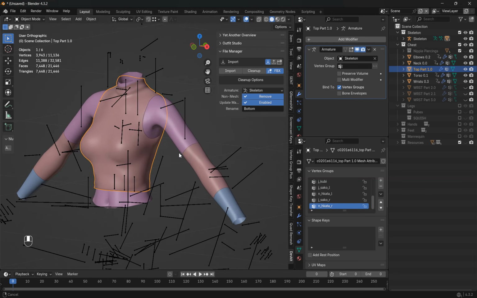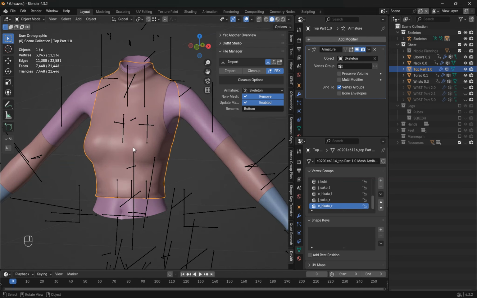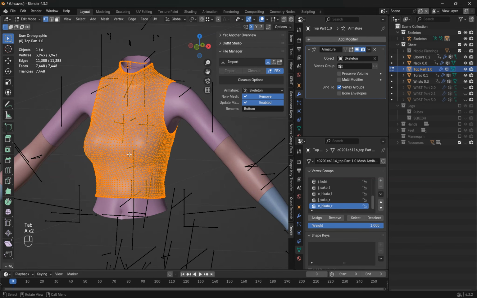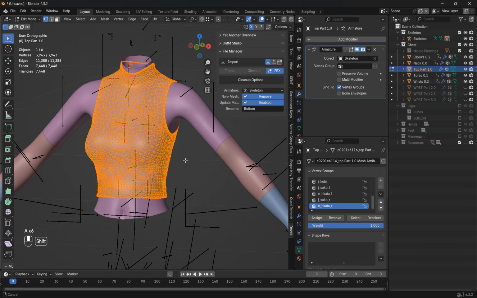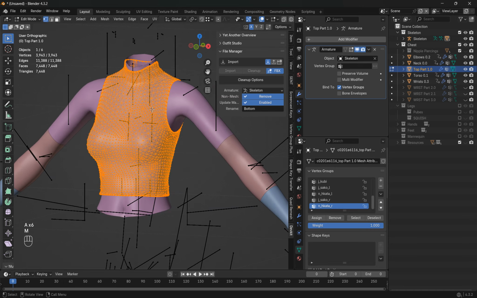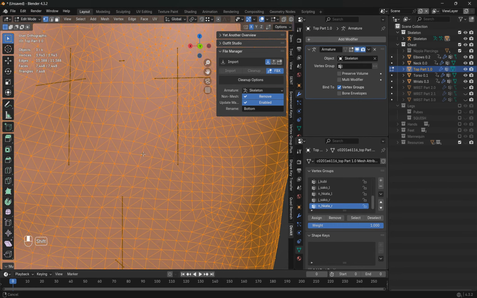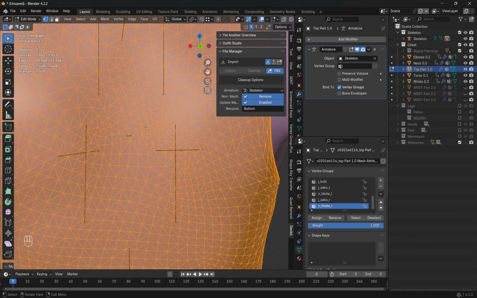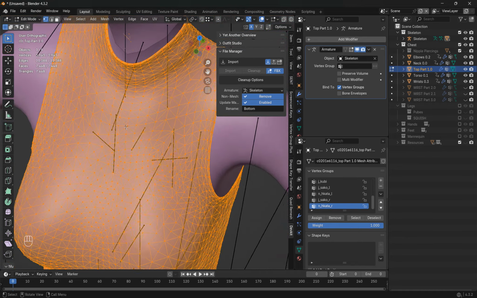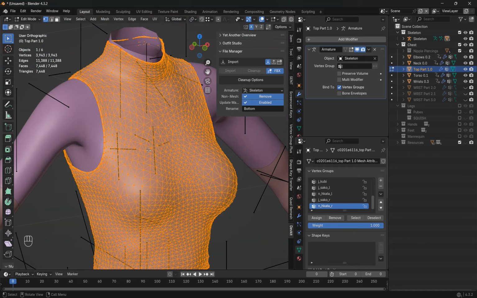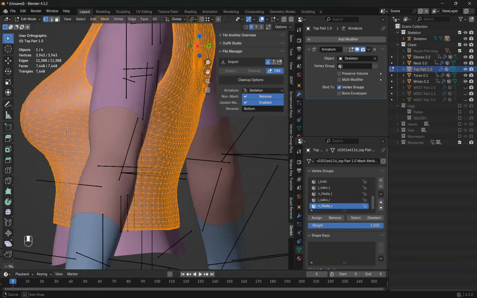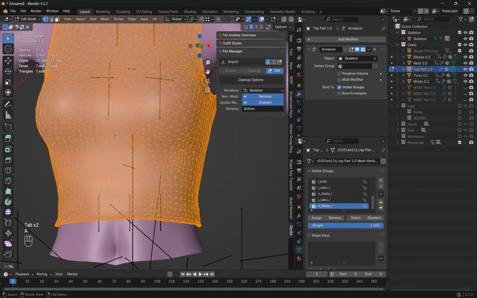So what we're going to do, first thing we do, is click on the mesh and press Tab to go into edit mode, press A to select everything, and then press M to merge all these vertices. Basically what's going on is sometimes tools will create double vertices for weight, and sometimes people do when they make stuff and it's just not done well. So anyway, you go into edit mode, you press A, you press M to merge, and you're going to merge vertices that are close to each other, so by distance.